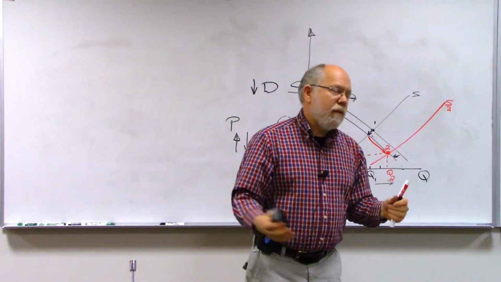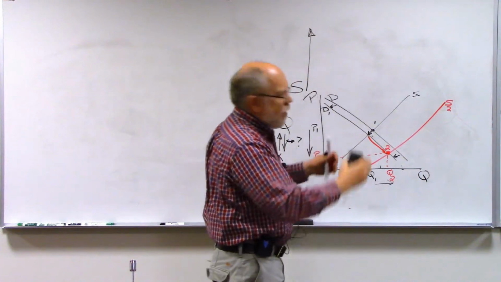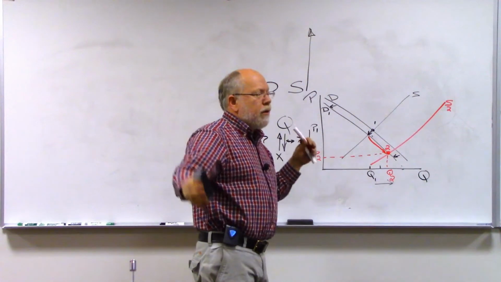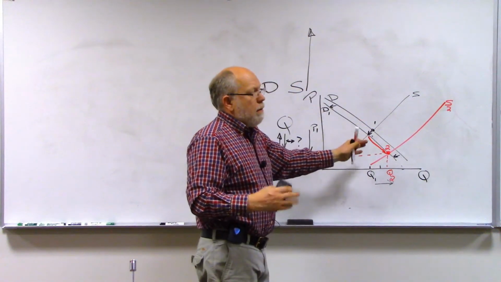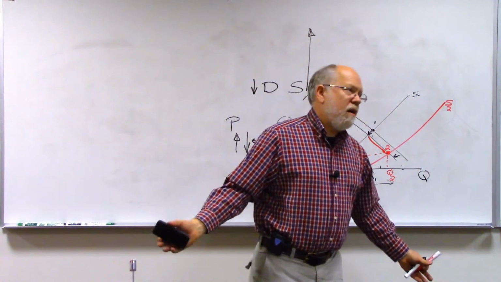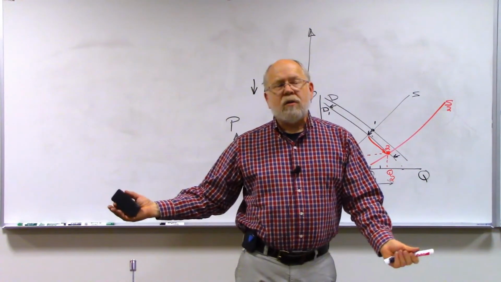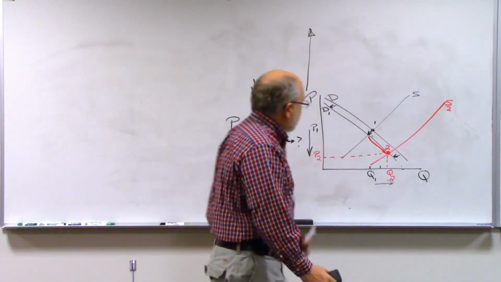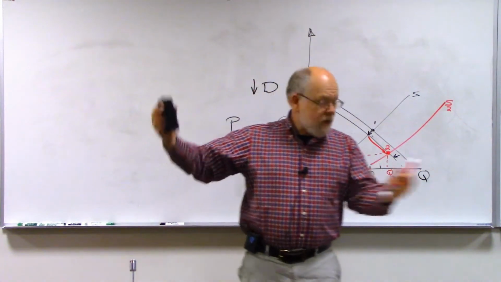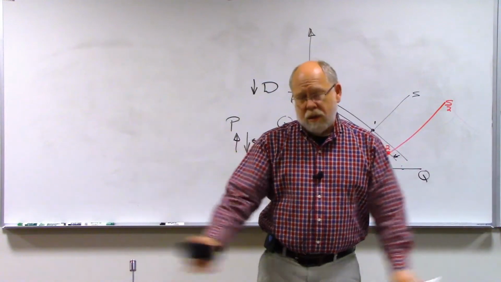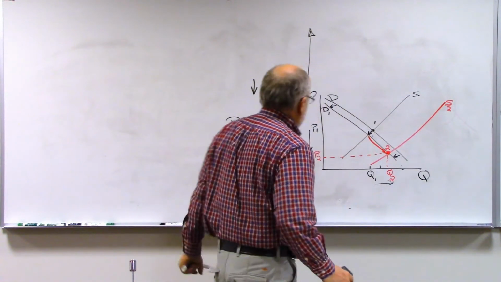I'm trying to think of an example on the fly here. We're going to radically increase the supply of bananas, because now we have diplomatic relations with Cuba, and Cuba's market has opened up and they have a lot of bananas. So all of a sudden the supply of bananas comes up because now we can do business with Cuba, which we haven't been doing for many years.